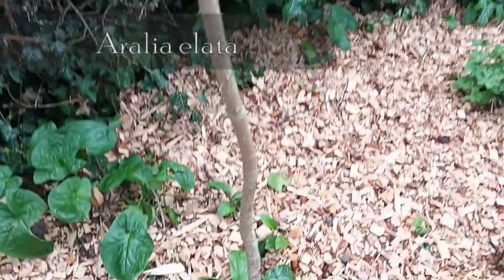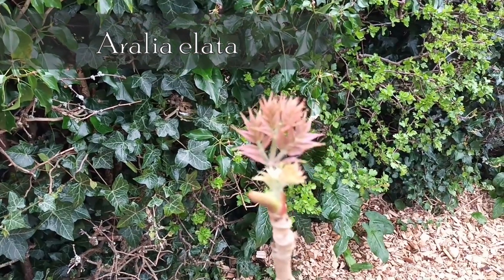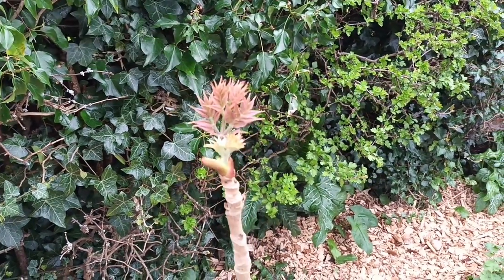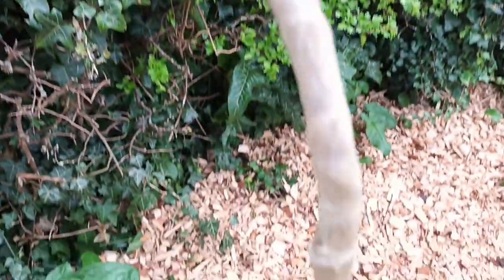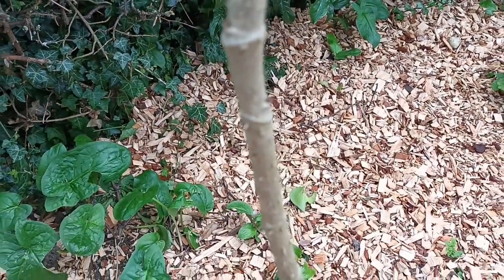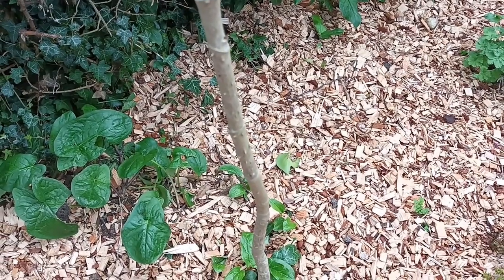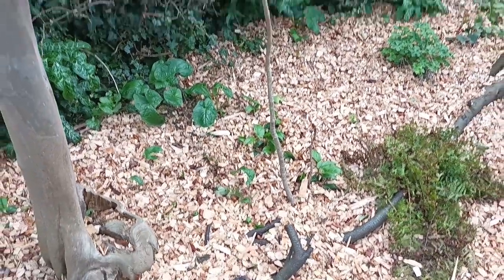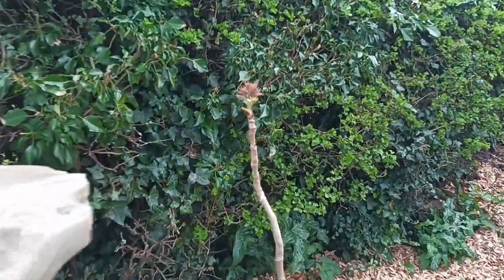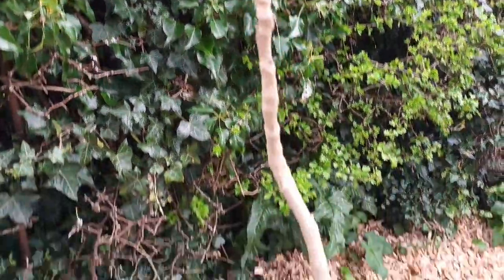This is the devil's walking stick — it's an Aralia. I can't remember which one it is, but it's more of the angel wing ones. I do know why they call it the devil's walking stick — because of those spines, can you make those out on there? Spines all over that stick itself. And weirdly these grow as single stems, and on top a massive leaf will appear. It's still settling in so we need to give it time.